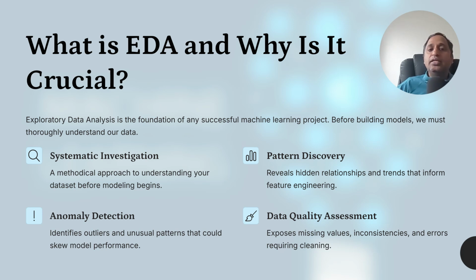And third, EDA helps us to perform anomaly detection. It allows us to identify outliers in our data or strange values that would confuse or mislead our model. These aren't always errors. Sometimes they are insights. Finally, we get a data quality assessment. This includes missing values, inconsistencies, and data that doesn't make sense, things we need to clean or transform, or we need to drop some data before building a reliable model. This is what EDA does. So we'll go into more of EDA in the coming slides, where we go into different techniques and different aspects of EDA.